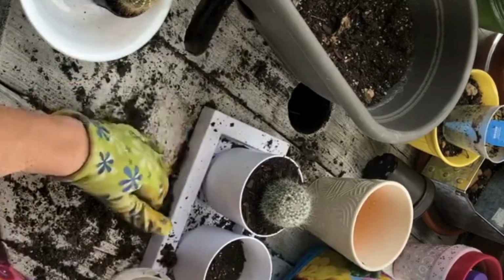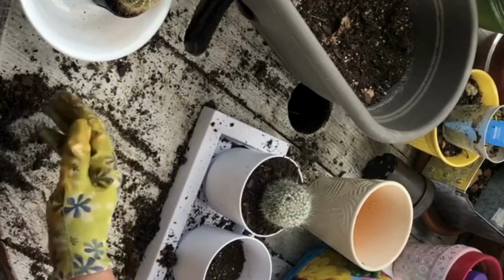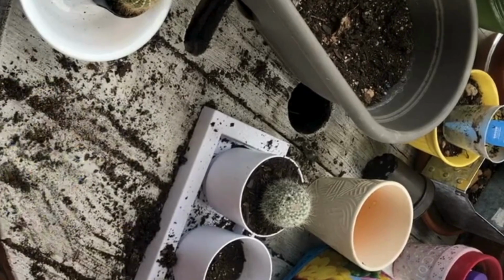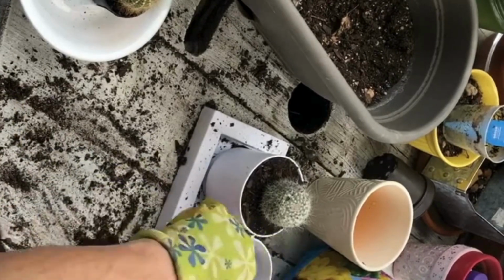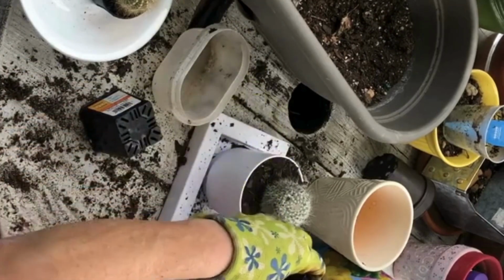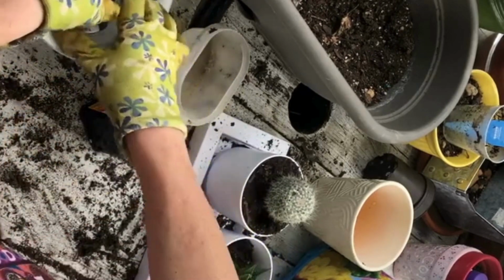And they're in very tiny little pots, so they don't have much dirt around them at all. Whoops. Got dirt all over myself. Put a little of that down in each of these pots. And we're going to pull him on out. Oh, he's very root bound. He will definitely appreciate a new home. And, ooh, this one's got the stickers. I got to be careful. It's root bound as well.